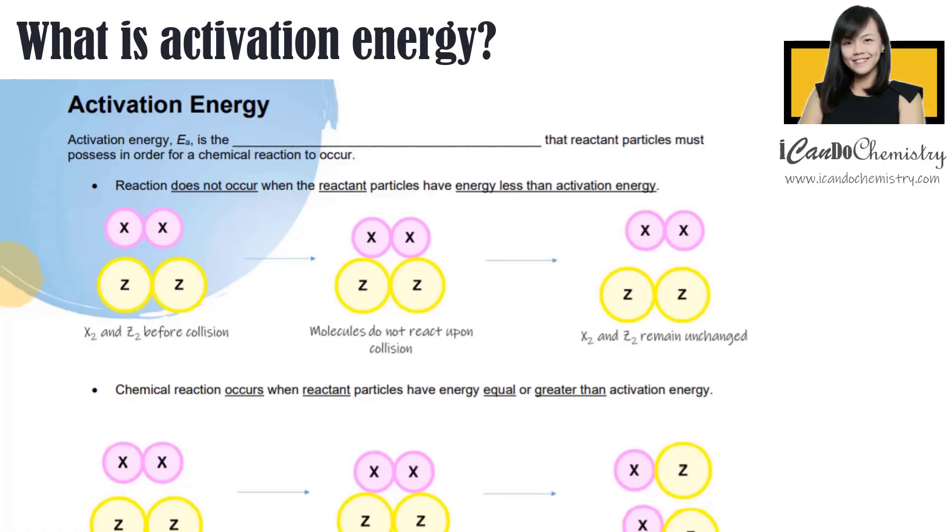Now we know that all substances are made of particles and these particles are in constant random motion. So these particles will move and bump into one another, but most of the time this will not result in a chemical reaction.